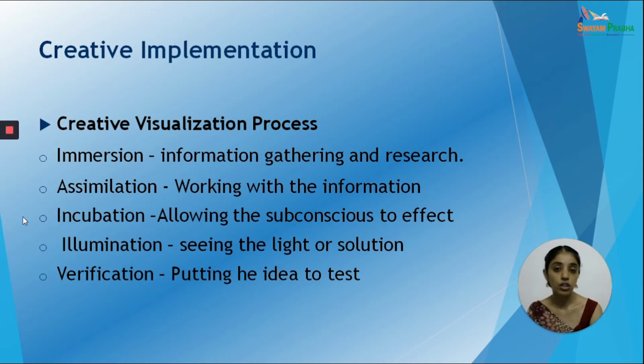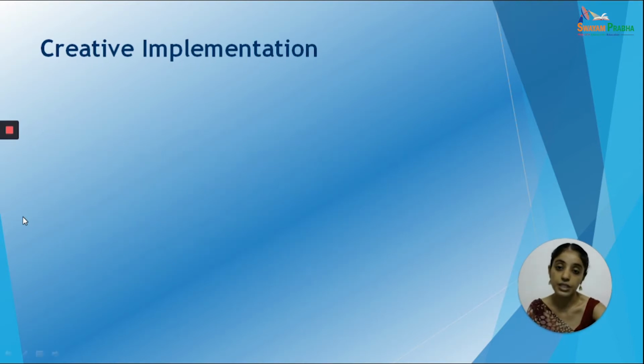Next is illumination. From that level of incubation, suddenly there is a birth of a new idea or a solution, or you can also call it as a bright light that comes from the incubation period. And eventually when you have thought of an idea, before implementing it in full swing, you need to test it or you need to verify it by sharing it with your peer groups, by often pre-testing certain campaigns. So this is the creative visualization process in the IMC campaigns development.